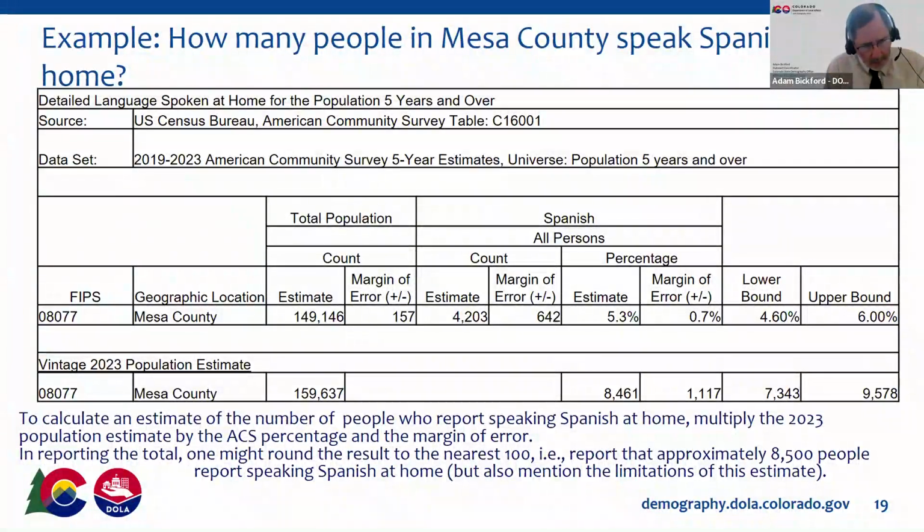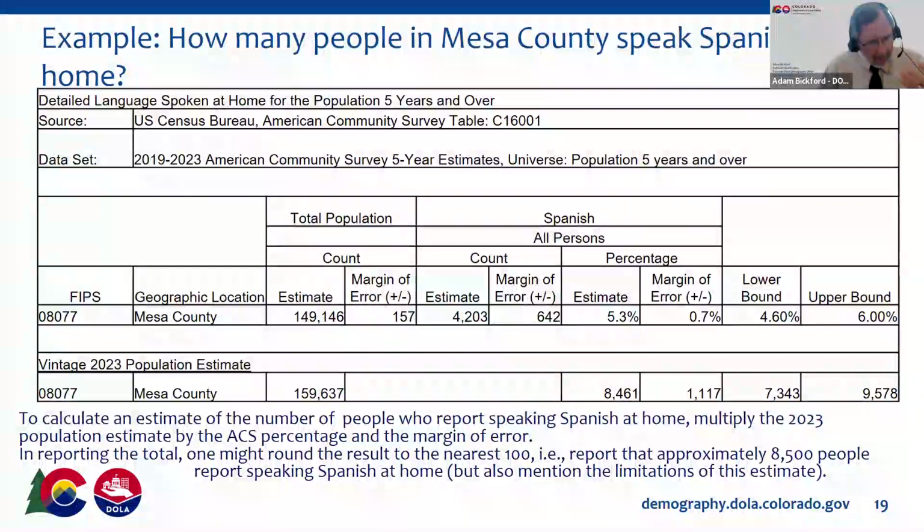We have the total population estimate. We have the estimate of people who say that they speak Spanish. We have a percentage calculated from those two values. And then we are also looking at the upper and lower bound of that percentage, by adding or subtracting the margin of error, right?